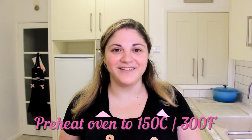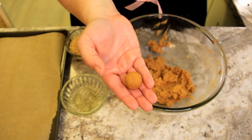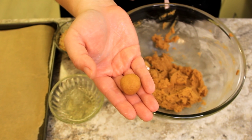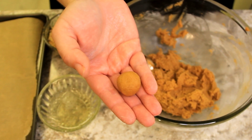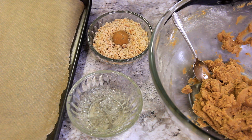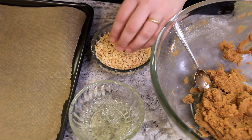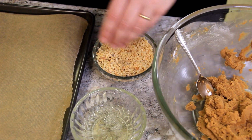We're going to preheat our oven at this point to 150 degrees centigrade or 300 degrees Fahrenheit. So I've taken about a teaspoon's worth of cookie dough, rolled it into a nice little ball, and now I'll put it into those reserved egg whites and dip it in our nuts before putting it on the tray. So just into the egg white, just to give it a little bit of a sticky outside, and then into our nuts. And I'm using hazelnuts here. You can use pecans, walnuts, really any chopped nut you like. And then onto our tray.